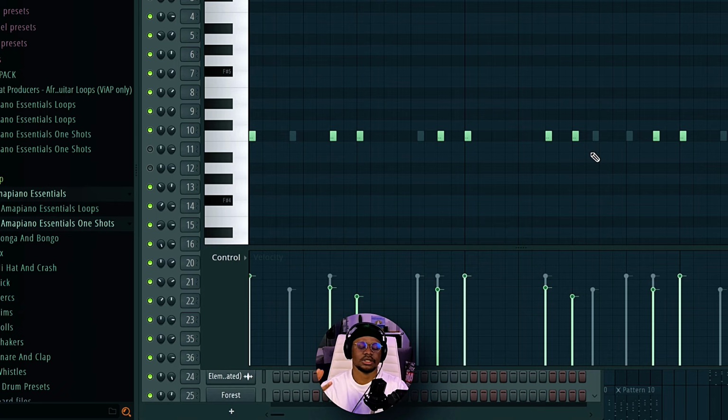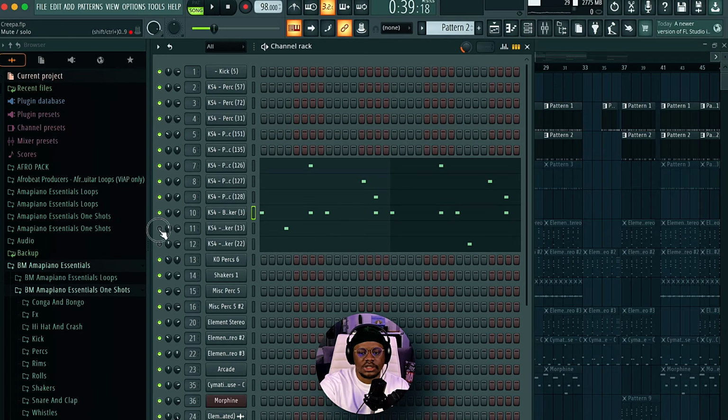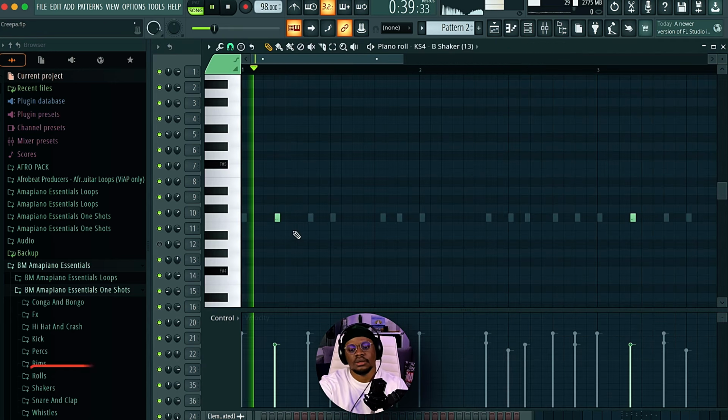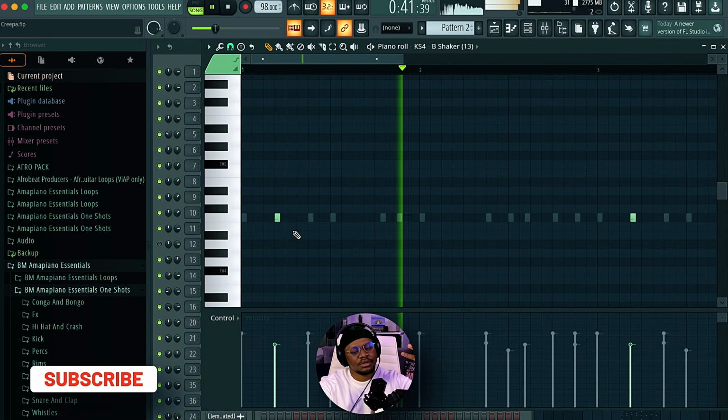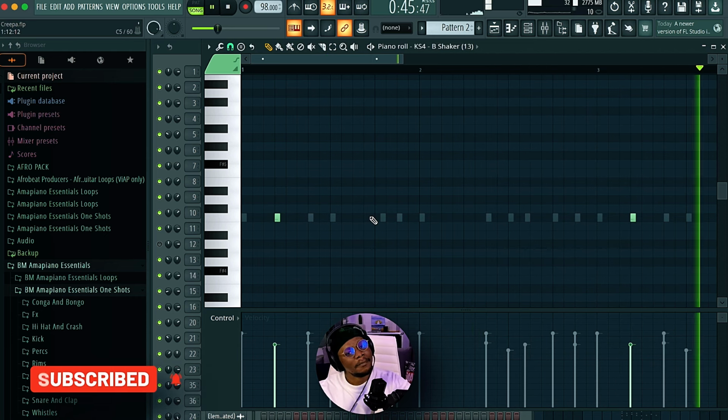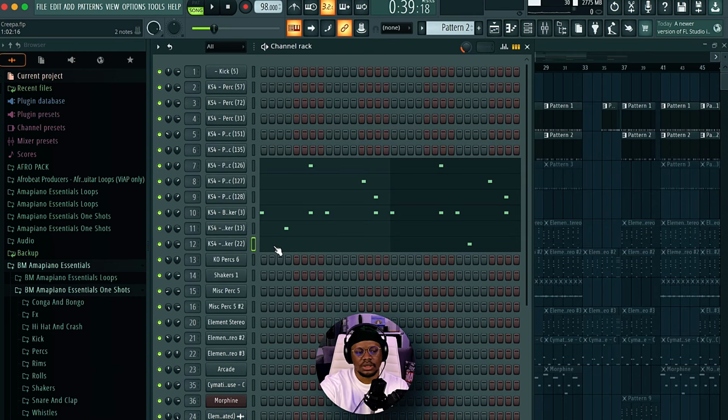It doesn't seem static. And then the next one is another shaker. So again, call and response. So we have the first shaker. Response. And then the third shaker in this drum pattern.